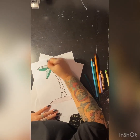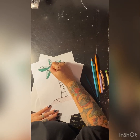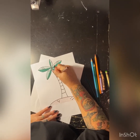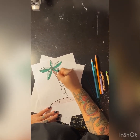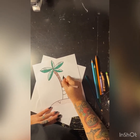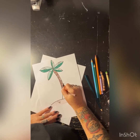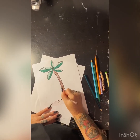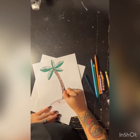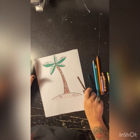So I'm going to color in the trunk, kind of with almost some lines, make it a little more realistic, but you can totally do you. If you want to add a sun in the background and go crazy, I would love that. I think art is one of the most beautiful forms of escapism, especially during a time like this where we're quarantined and away from friends and family.